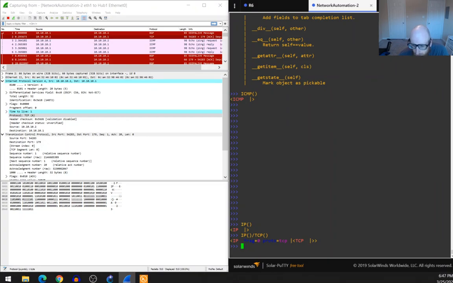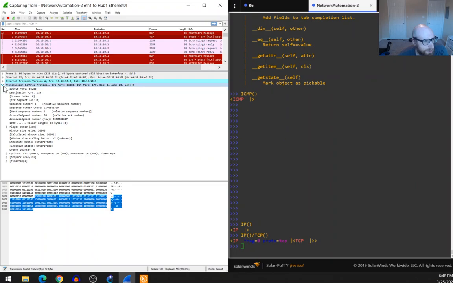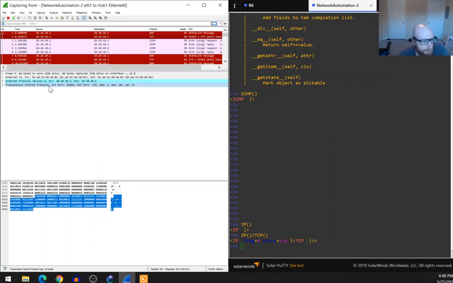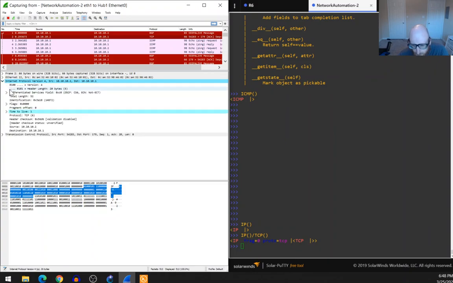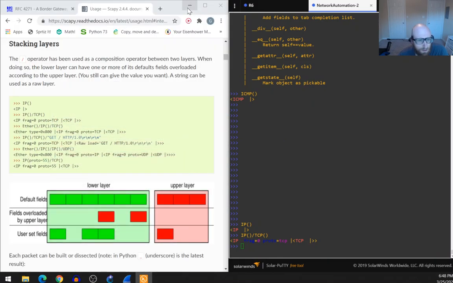So the reason we have fields here now where we didn't before is because we wrapped this up in a TCP layer, layer 4 TCP. So at layer 3, we know a few things. We know what the protocol is. It's TCP, we just told it. And we also know that it's not fragmented. Okay, so we can just keep doing that.